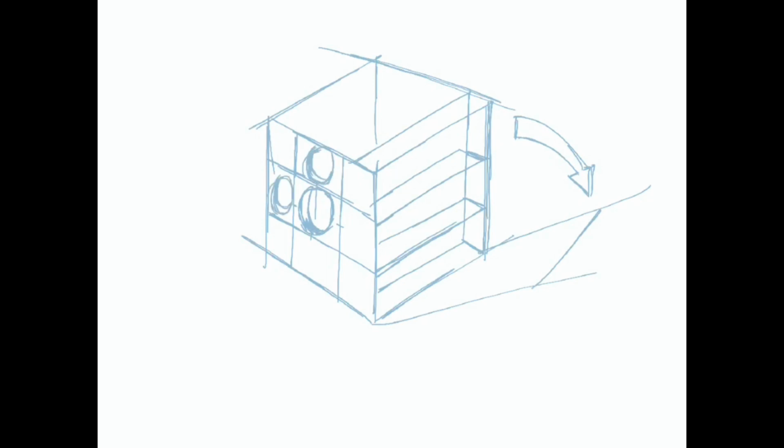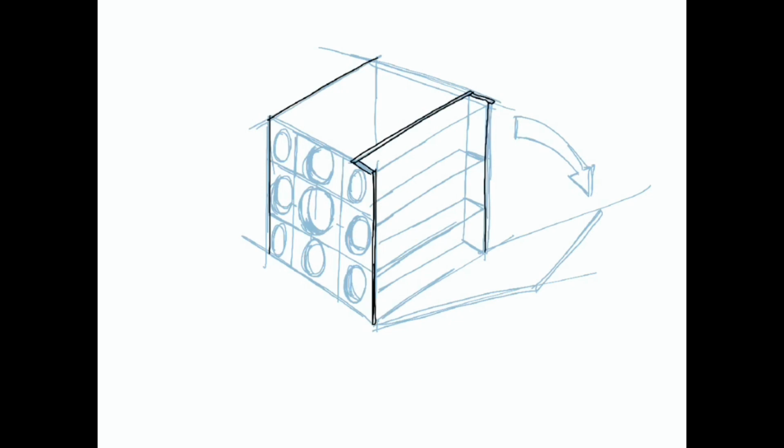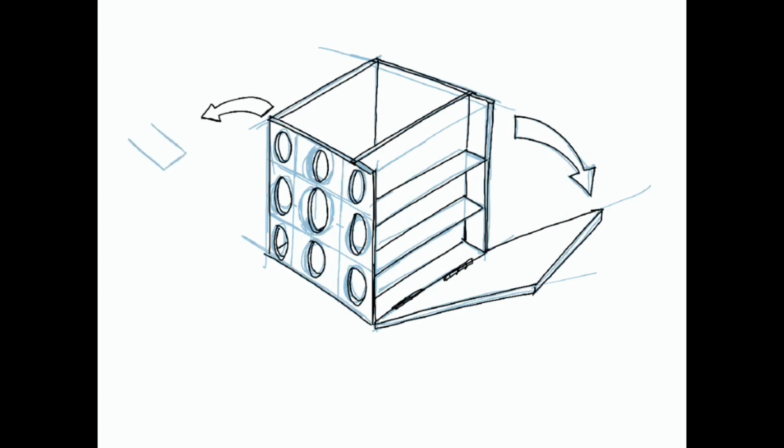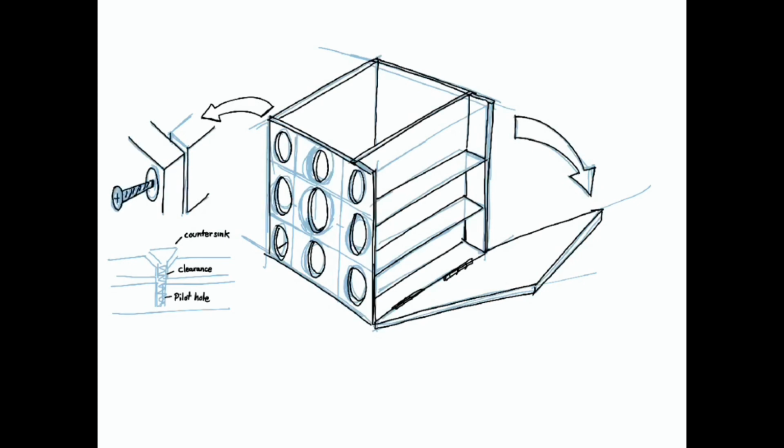I'm just sketching out some basic parts of the design here as a basis, and I'll work over the top now with a black pen, as you would with a fine liner over pencil, to get some more detail. Often on a drawing like this, it's hard to see more close-up details, so I'm going to start doing a few expanded versions of the idea and some cross-sectional drawings to show how construction details would take place. When you're making these annotations, try and be as specific as possible in terms of dimensions, tools and processes, because it's a really good way of showcasing your knowledge during the development section.